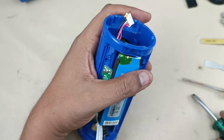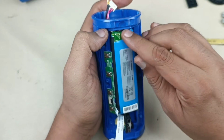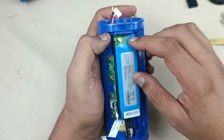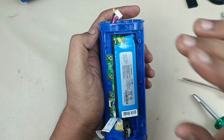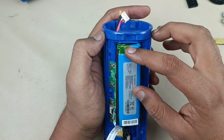That is the reason I said shortcut way, without removing the pasting here, we can tear this and we can replace here as well. But while heating and removing the battery management system here, that may change the shape of this plastic body. So it is better to take out the battery and replace the battery management system board.